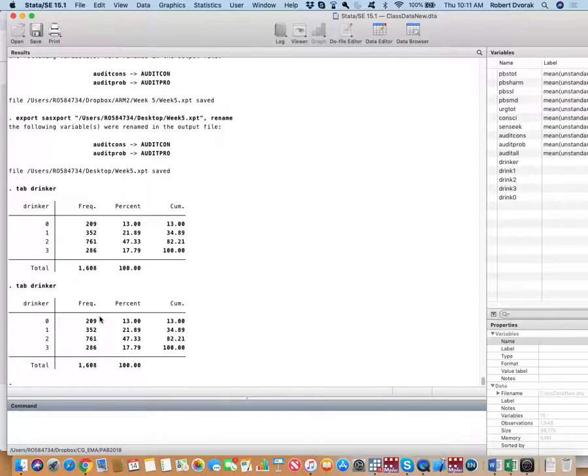Okay. You'll notice that the largest group is 2. That's your typical college student. Almost 50% of our people fall into that group. This is all college student drinking data, by the way. Only 13% of a sample of 1,600 said that they didn't drink at all. So, also kind of typical of college students. But all right, so flipping back over to SPSS.